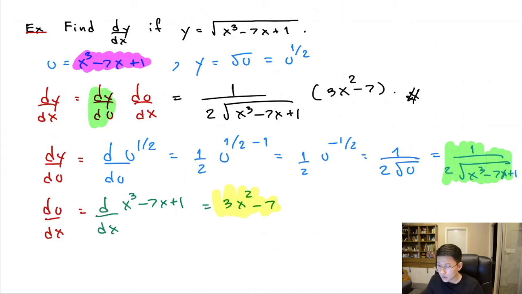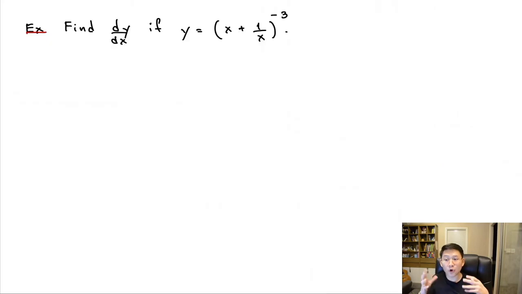Okay, next example, we're going to look at more examples for the chain rule, because I found it confusing for many students. So we're going to do a bit more examples on this rule. It's unlike other rules which are really straightforward, but this rule is a little bit tricky. So let's look at this example as well.